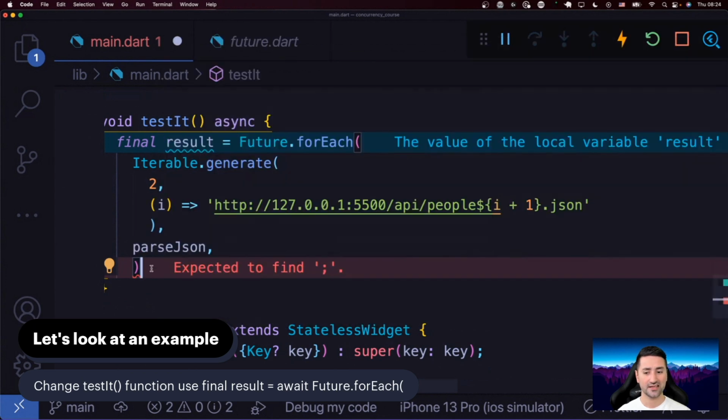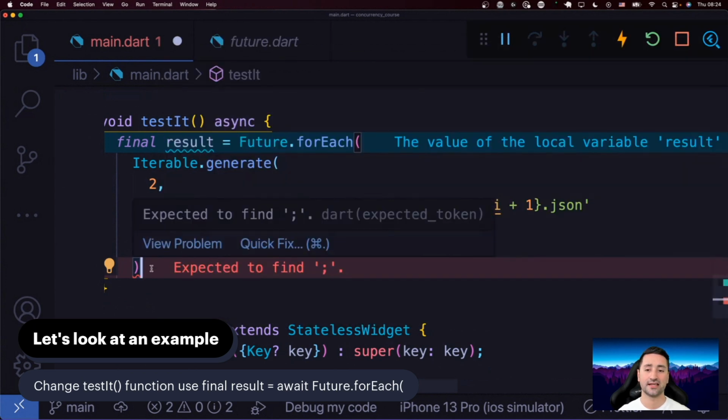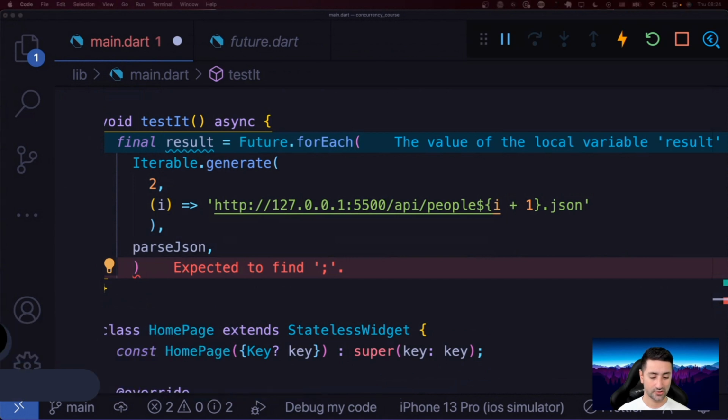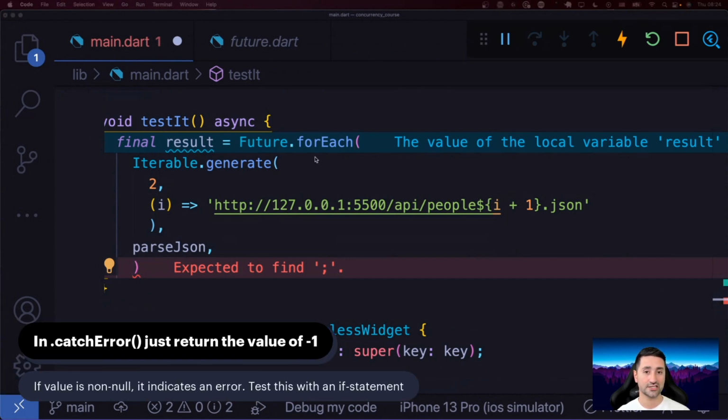So if any of those futures fail, how are you going to handle that failure? Knowing that a successful case will return null, if all these futures that you're passing to future for each successfully complete, the result of future for each will be null. So then you can take advantage of that and add a catch error to the entire future for each and return a non-null value should anything happen.